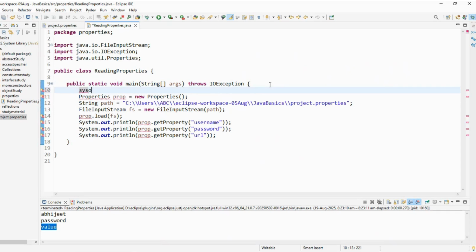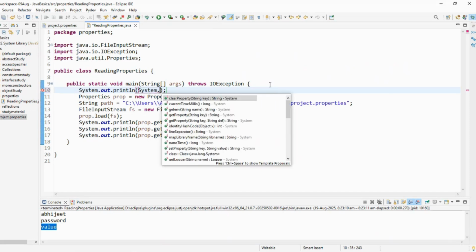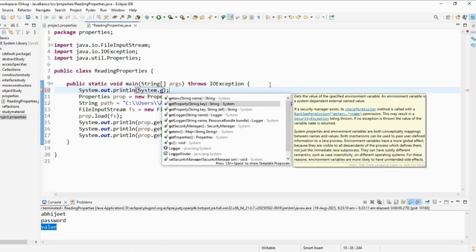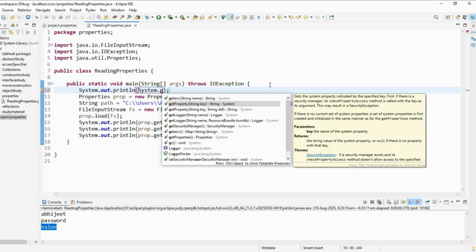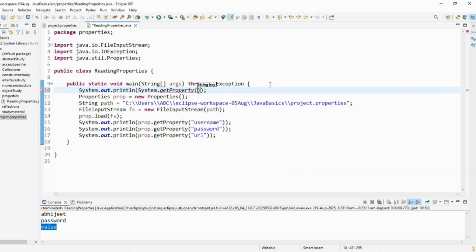Say SYSO, there is a thing known as System dot getProperty, and say user dot dir.